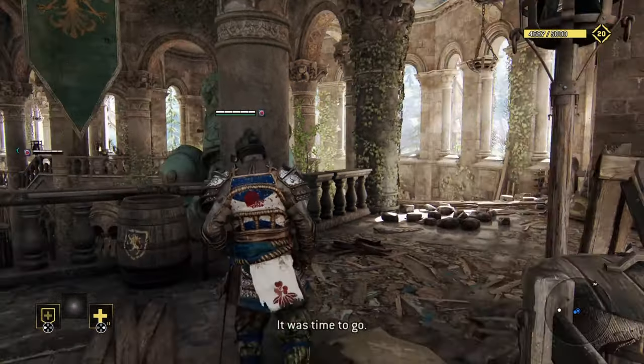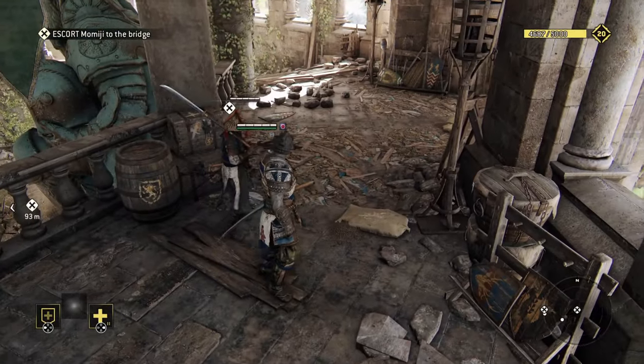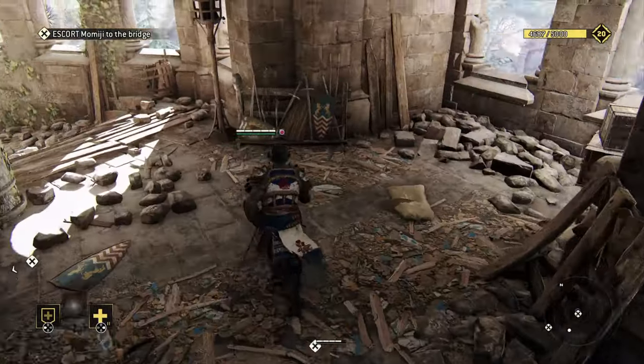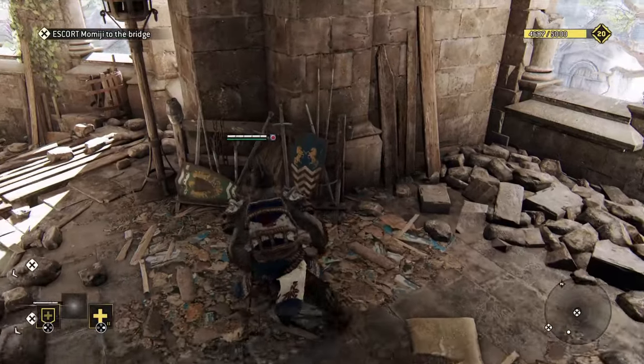Okay. It was time to go. Almost level 21, guys. A new mission objective: escort Nomi to the bridge. Come on, come on, girl. Come on, let's go. Which bridge? Which bridge?